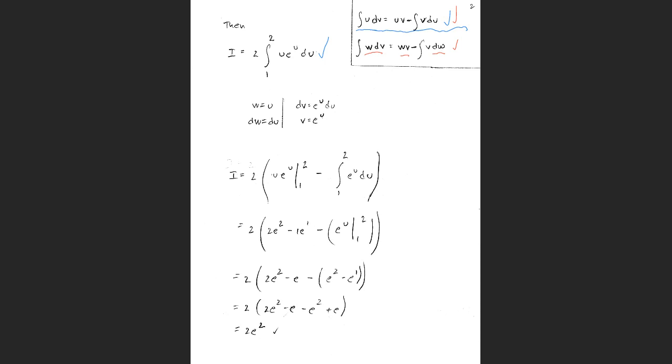And so now I'm going to work this problem out. If we let w equal u and dv equal e to the u du, that's the right assignment to do. If you were to let dv equal u du, then you would end up getting a more complicated integral resulting when you do integration by parts. How many had that happen, by the way? Maybe when you did your, had that experience with integration by parts.